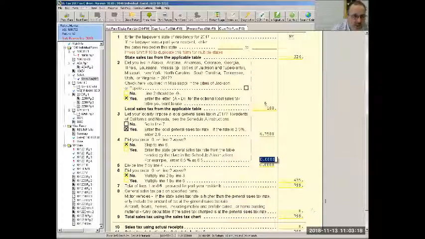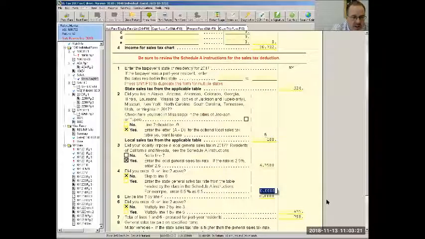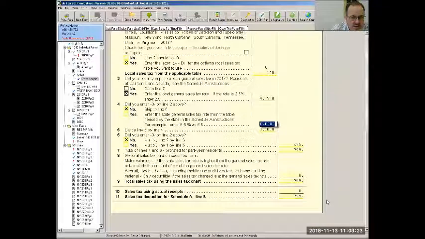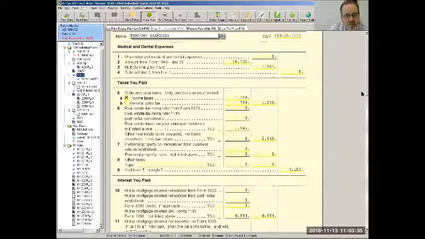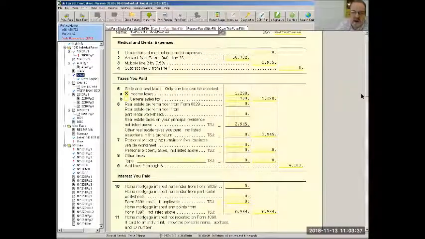And did you enter 0 on line 2 above? No, we did not. Okay. All right, so what did everybody get for his sales tax? $7.99. Okay. All right. And when we go back to the Schedule A and look at 5A and B, which one's greater?